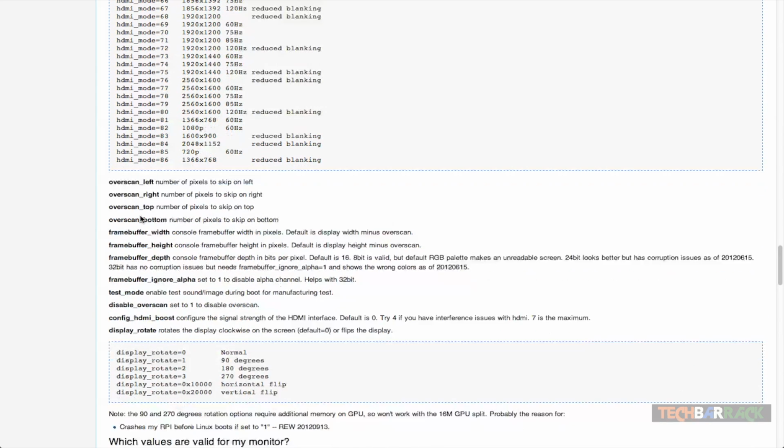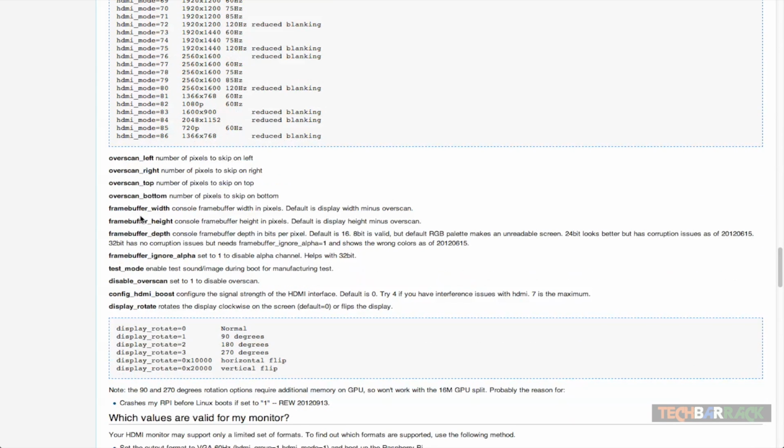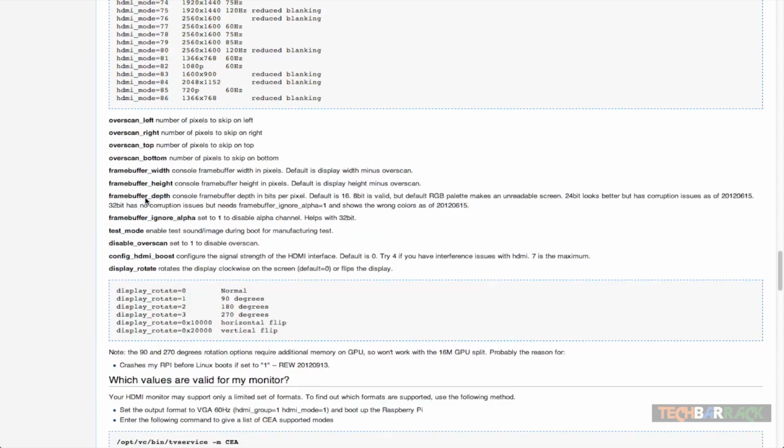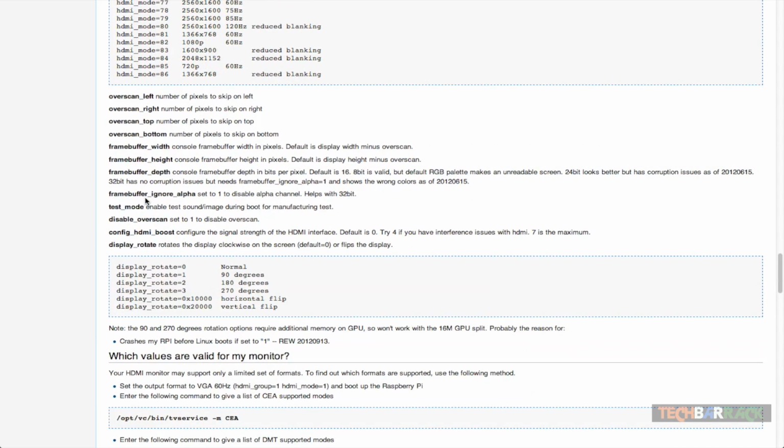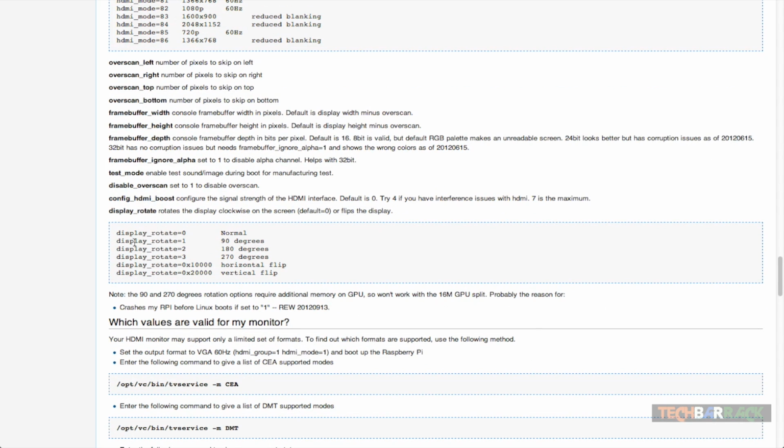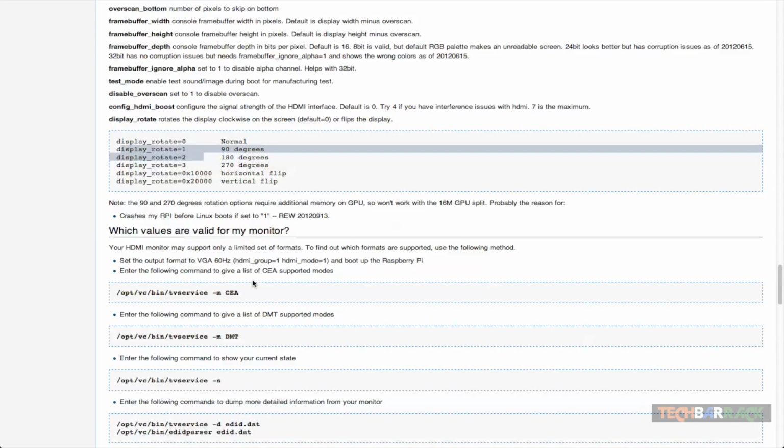Then we have overscanning. The black checkerboards I was talking about on the top, right, bottom and left are nothing but overscanning, and you can remove them by adding disable_overscan. That's the command you need to add to remove the overscanning. Then you can even rotate your screen using display_rotate, and there are various rotations like 90 degrees, 180 degrees, 270 degrees, horizontal flip and vertical flip.